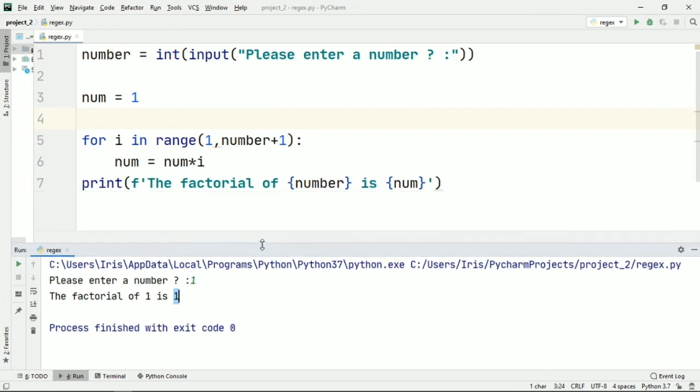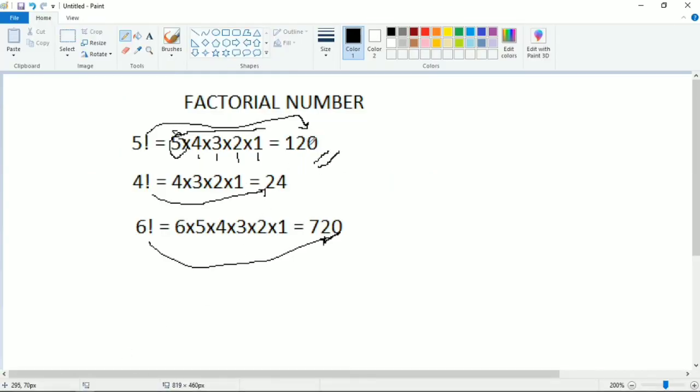So that's how simply we produced a Python program in just 5 to 10 minutes, that too making a factorial of a number. Let me explain this again. The factorial of a number is the multiplication of all the integers, including itself and all the numbers lesser than it. So the value of 5 factorial will be 5 into 4 into 3 into 2 into 1, and that's our answer, 120. That is the way we find the factorial of any number through Python.